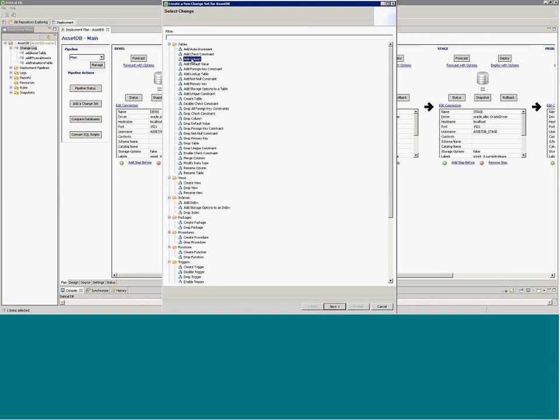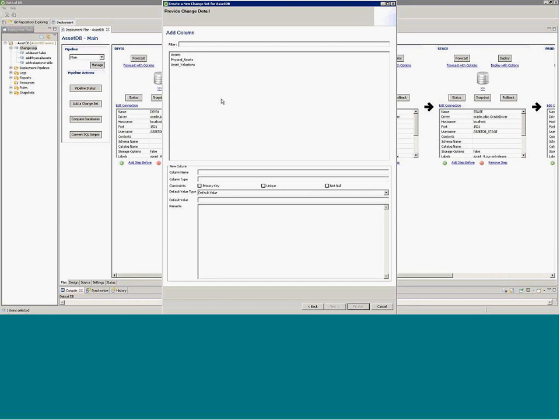Add a column here, select that, click next. Sorry, I'm playing a script here just so that I don't deviate. We're going to give it a column name, and here I'm just going to say column. For the type, I'm just going to say text, all right?